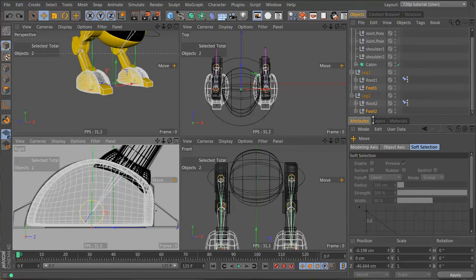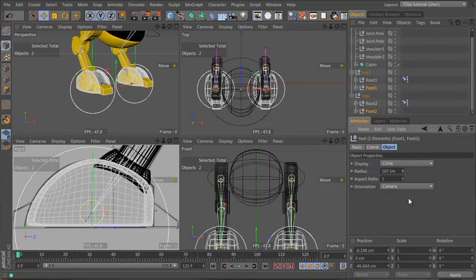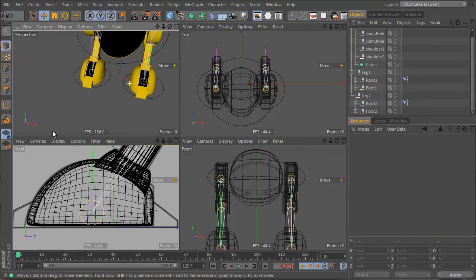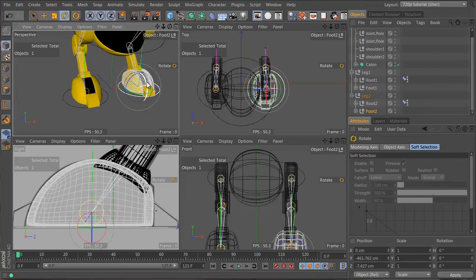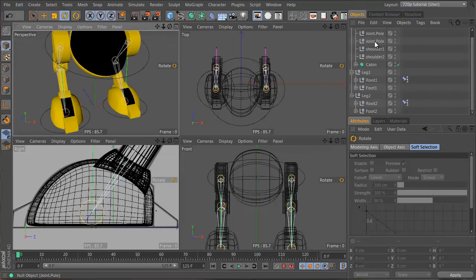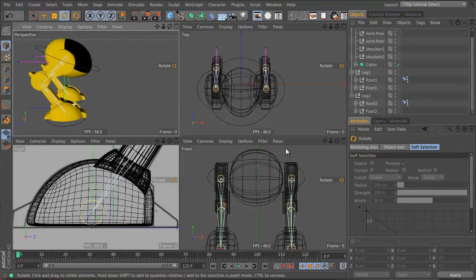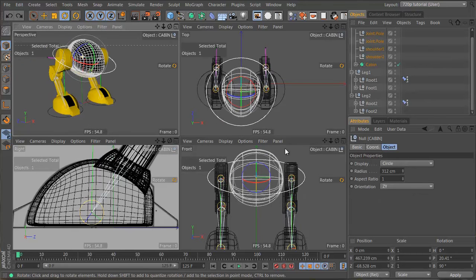So these 2 feet, let's go out to our object, circle, let's make them nice and big, change it to, there we go, XZ, and now we have our 2 feet controllers, which we can just click on and we select the foot. Nifty, right? Okay, so we got that going. And we can select this guy and we can rotate him around.